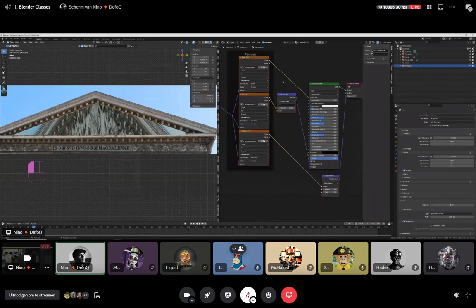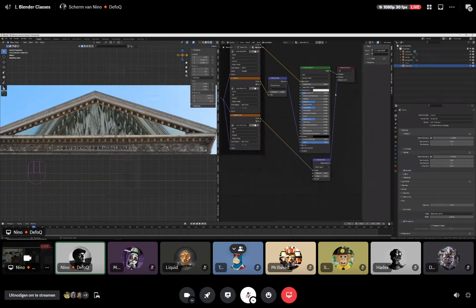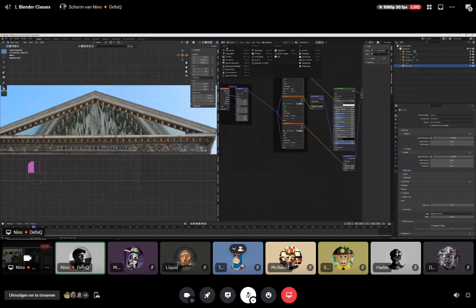and there we go. It is going to connect the normals to the normal with a normal map node in between. It saves us work. It's going to add the displacement to the displacement with a displacement map in between. Beautiful. So now we need to go to the UV editor.